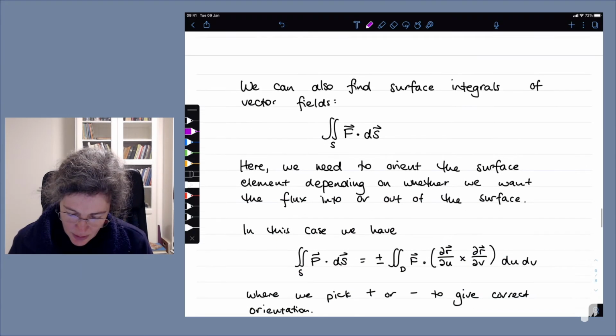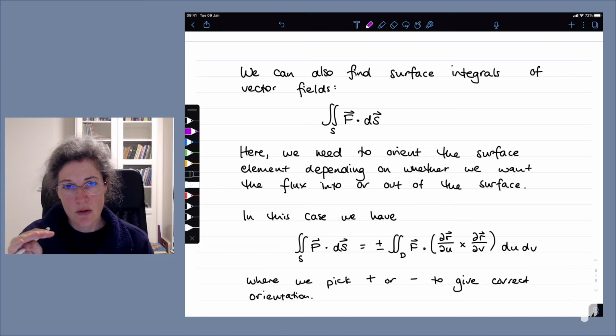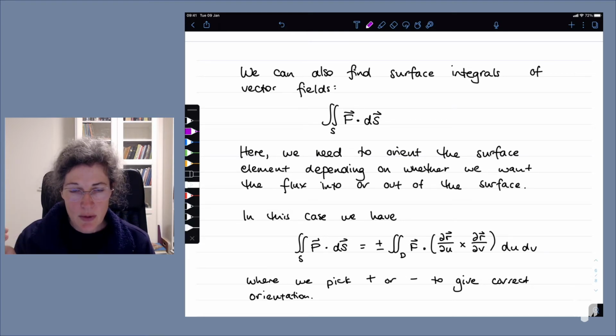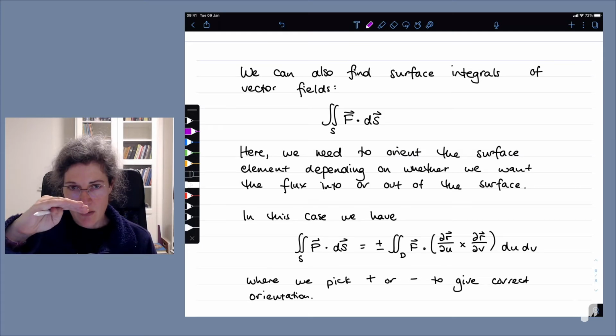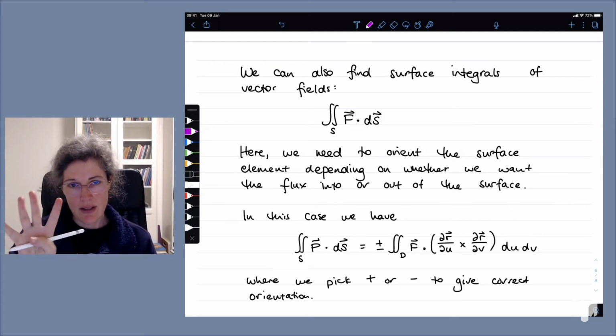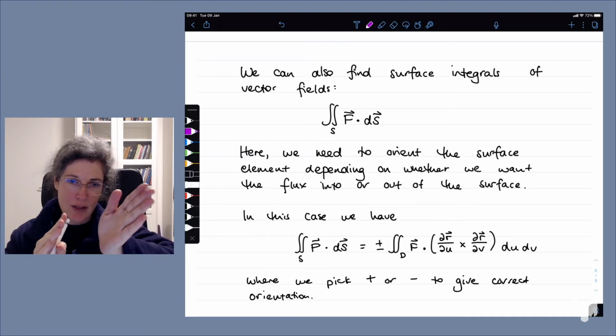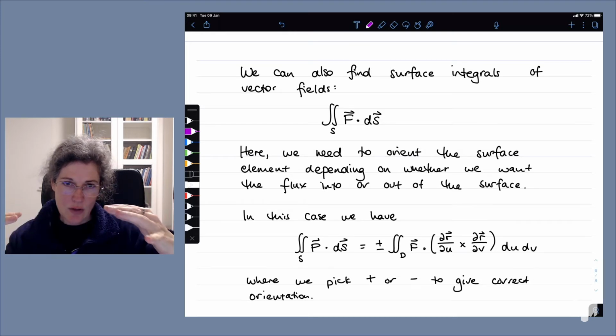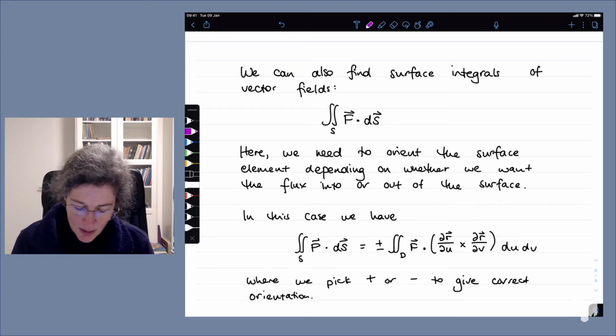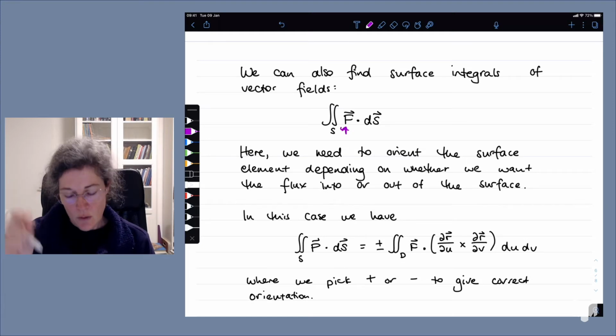All right, so that was the surface integral for a scalar field, but we can also think about surface integrals of vector fields. Now in this case, because a vector field is a vector, we're going to be looking at integrating the vector field, which is doing that spiky vector thing, and thinking of the surface as having an orientation. So we're looking at how the vector field intersects with that surface and its normal. So what we end up with is something that looks quite similar to what we just had, but here's our vector field, and we're dotting it with a surface element.